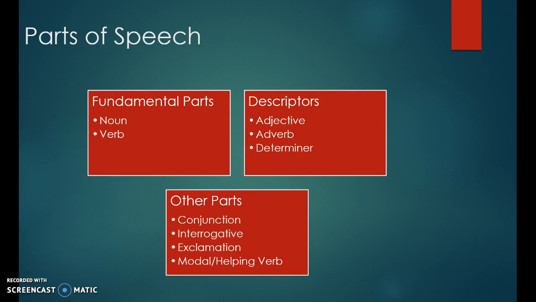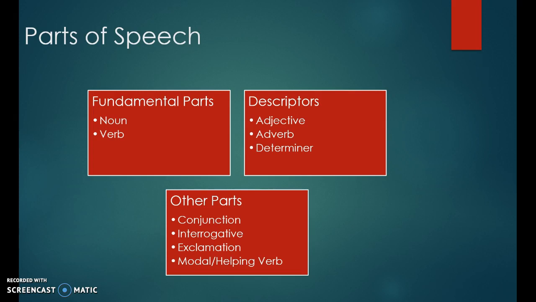There are other parts of speech as well. Conjunctions show connections between things. So if I want to say not just that Maria is tired, but that Maria and Jill are tired, then the and puts them both Maria and Jill together in one category. You have interrogatives. Interrogatives are the question words that we have: who, what, when, where, why, how many, how much.